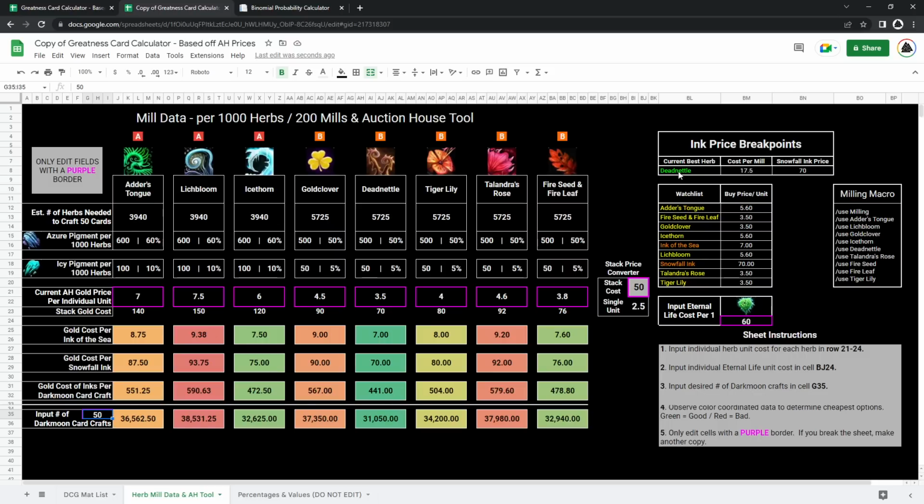Dead Nettle, it'll populate up here, ink price breakpoints. So this will automatically list whichever of these herbs is your current best buy to make cards at the cheapest price we can. At the same time, this price will change in this watch list to say, okay, if I can find Adder's Tongue for less than 5.6, then it will be cheaper for me than currently what I'm using, which is Dead Nettle.